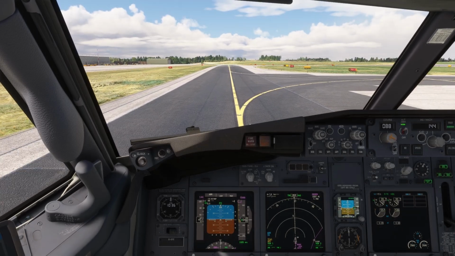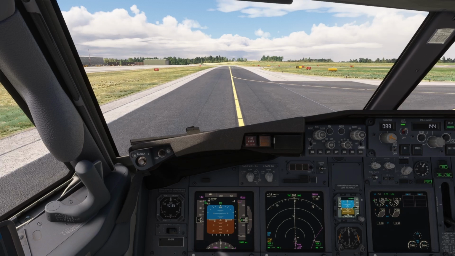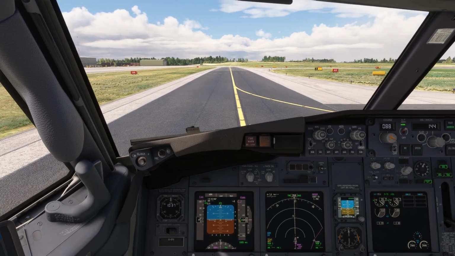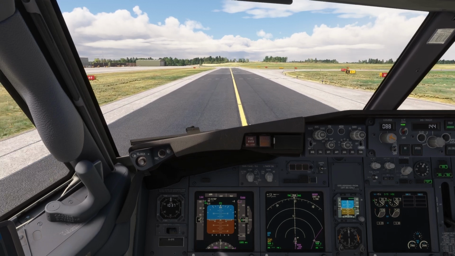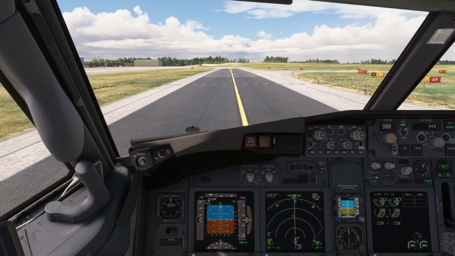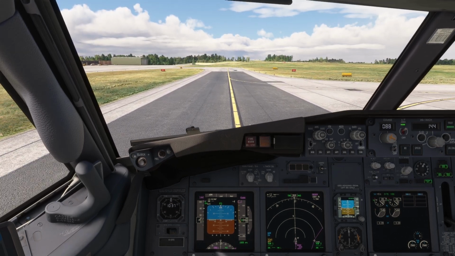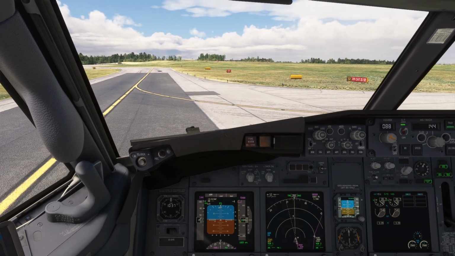Ryanair 75 Victor Charlie, contact East Midlands Tower 124.005. Bye bye. Contact East Midlands Tower 124.005, Ryanair 75 Victor Charlie, thank you, goodbye. East Midlands Tower, good afternoon, Ryanair 75 Victor Charlie, taxiing onto Golf, holding short runway 09.